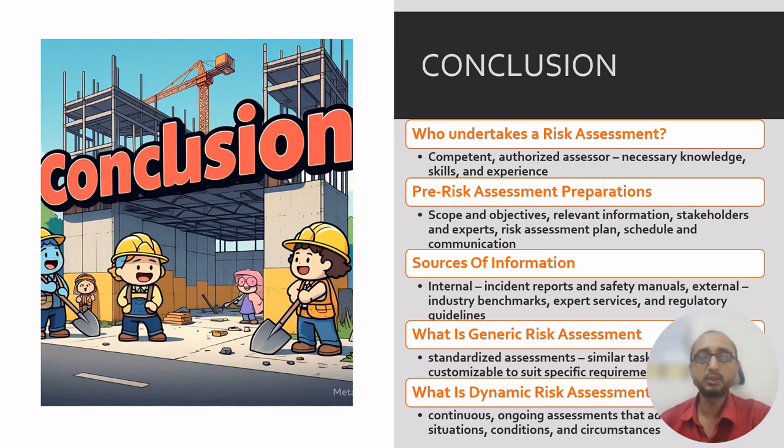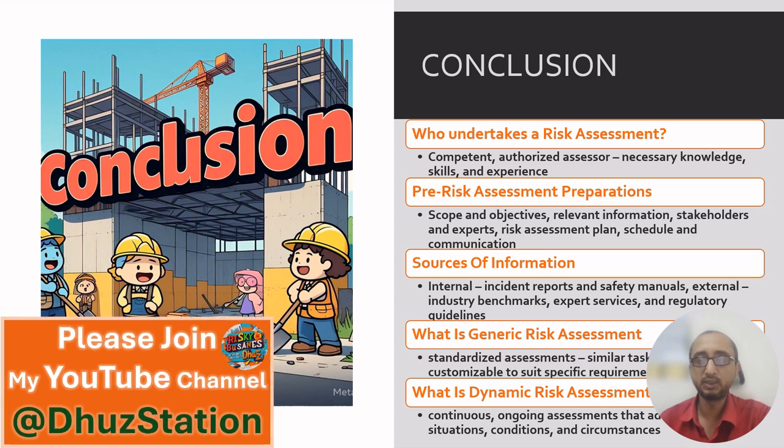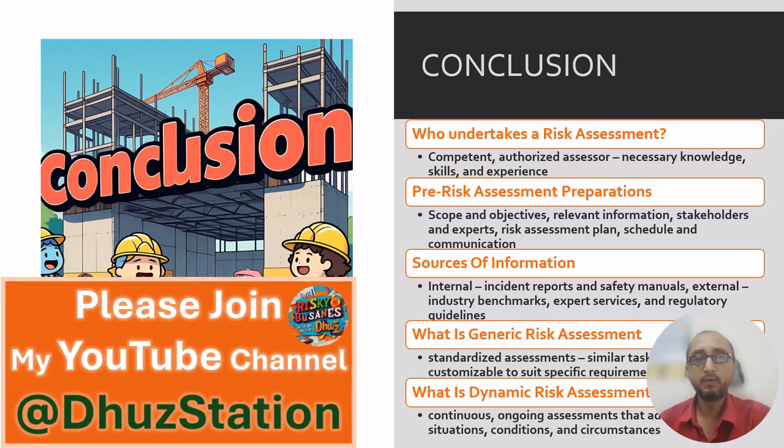Then sources of information can be internal or external that we can use to make our risk assessment effective, like past reports within the organization, incidents, accidents, or near misses. From outside, we can use regulatory bodies, guidelines, instructions, or standards related to health and safety, which are relevant to our risk assessment. Generic risk assessment is a pre-developed risk assessment, usually developed by the head office and shared at multiple locations, where the processes or operations are standardized of a similar type, equipment is the same, and layouts are the same.